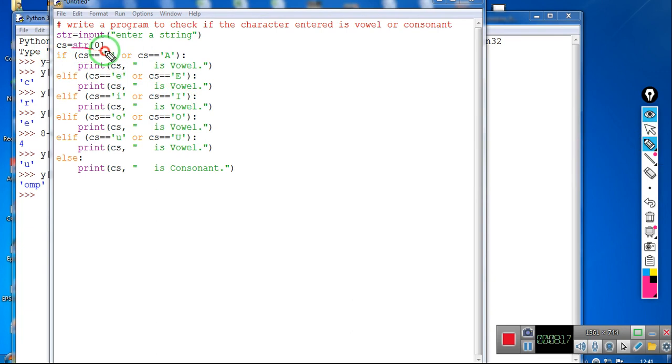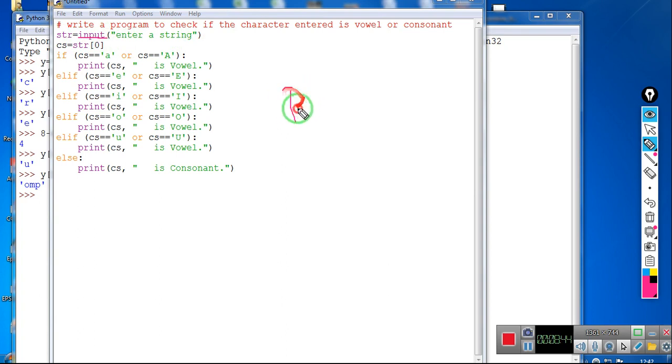We have learned about this. The basic idea of learning was to extract our first value. So I have taken a character input. It is used to extract a value. I haven't written int over here because I am not entering any integer value. If you want to enter an integer value, you have to write int over here. For a string, you can directly use input. Enter a string.